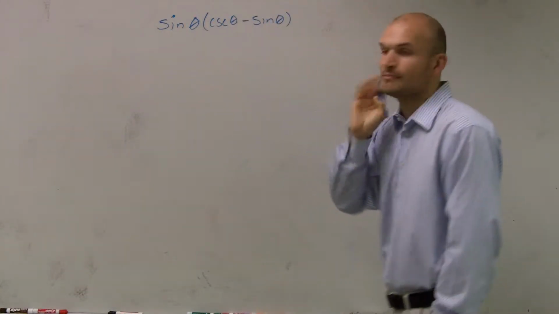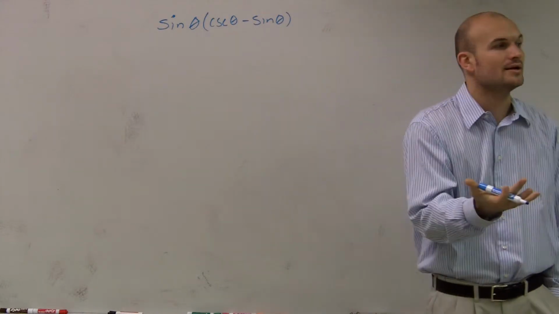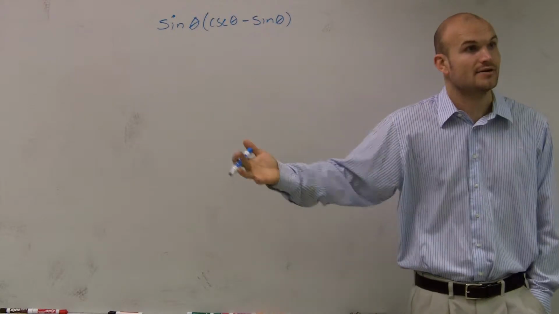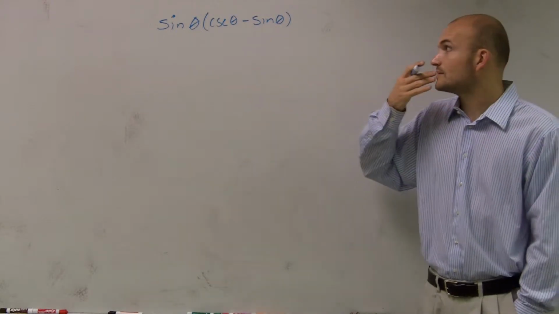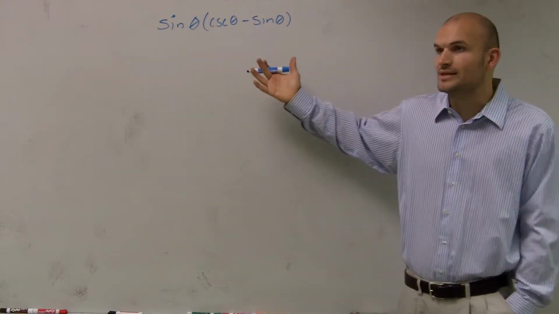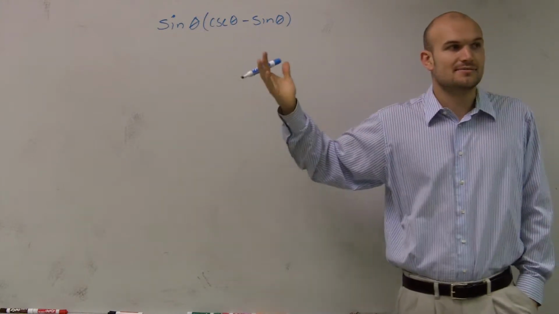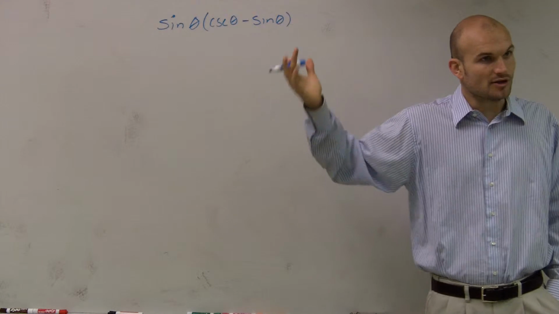These problems, ladies and gentlemen, remember when it was sine squared and cosine squared? It was very easy to always think Pythagorean identity, right? Yeah. Well, here there's really nothing else for us to do. We can't subtract these. So the next thing we're just going to think is, let's just multiply them and see what happens.